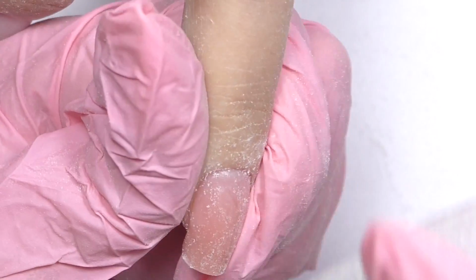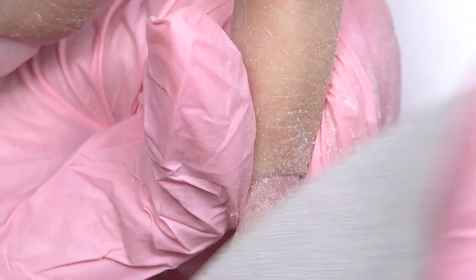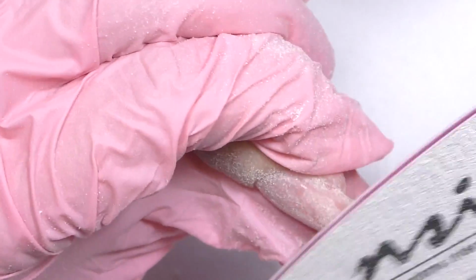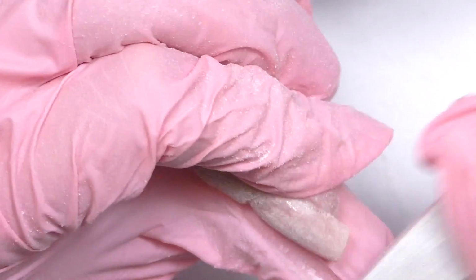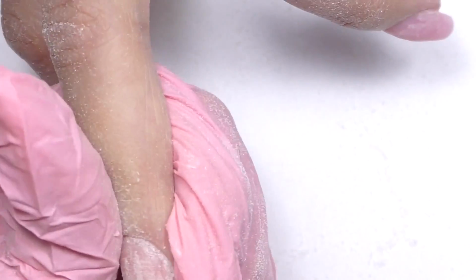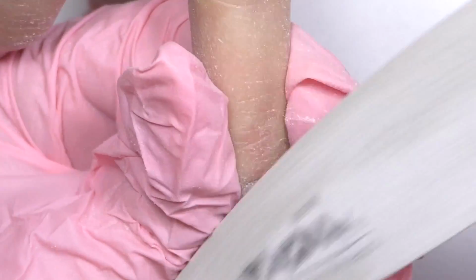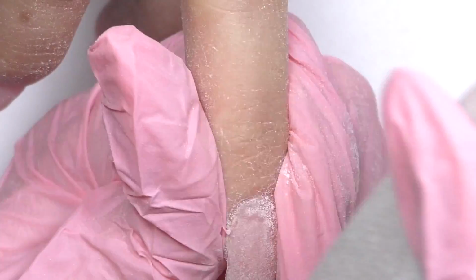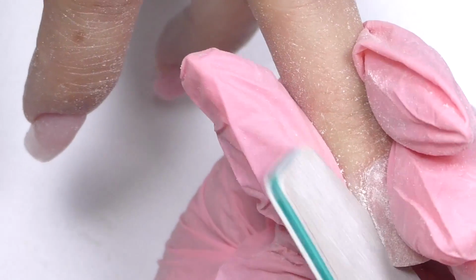Okay, then we cure and pinch, and then it's time to file. And oh my god, ladies, this product is so hard. I mean, I never worked even with acrylic and it felt so hard to file. And again, disclaimer, it feels exactly like the mixture I did when I mixed the gel and acrylic powder, and it was so extremely hard to file, and that's exactly how it feels. You know, actually, it even feels like I'm filing MMA acrylic, those old restricted kind of acrylics. It's hard as a rock.